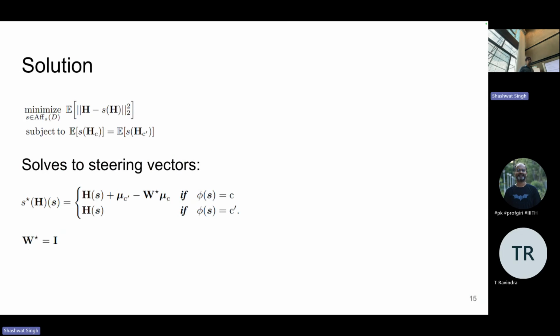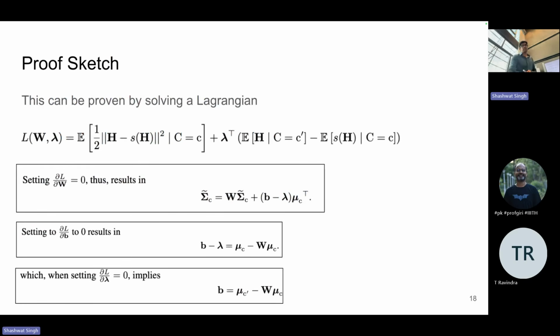So you're solving for W, you're hoping it to be identity. No, because we have already done the work, we already know that it's identity. Okay. At this point it was confusing to me why it became identity suddenly. Oh, right. I'm coming to that later. So now optimize this with respect to W. Sigma C is the expectation over H H transpose, which is the cross covariance plus mu mu T.